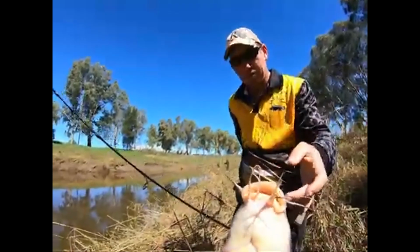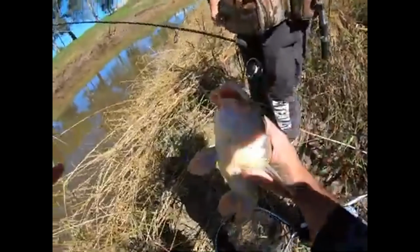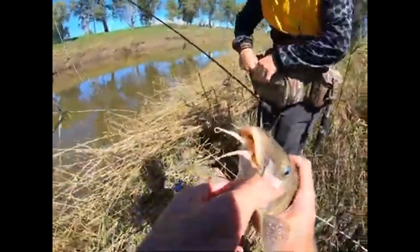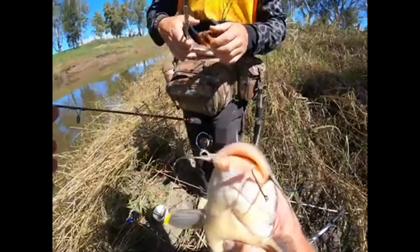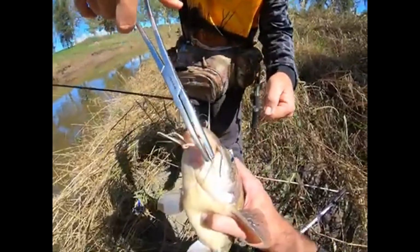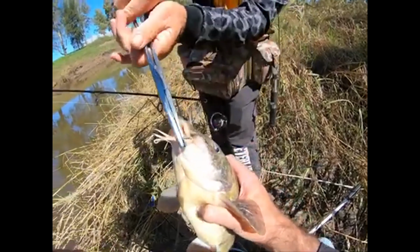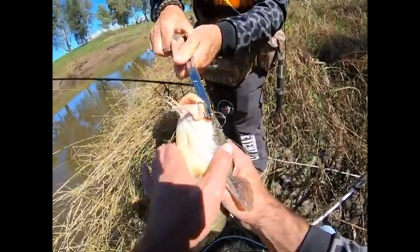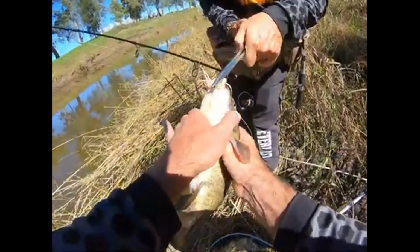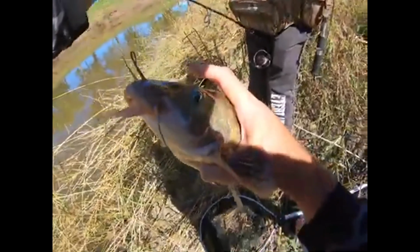Let's see if we can get this hook out of his mouth because he's hooked himself. Surgeons. He's hooked himself pretty good, so we've got to get the fancy pants pliers out. Right. Yeah. Just give it a twist and it should pop out of his bottom and top lip there. Almost. Yeah, there we go. See that? Look, that spike's almost in my finger.